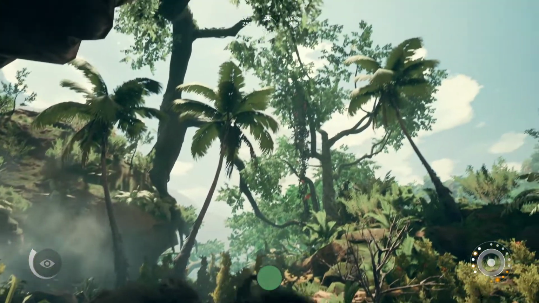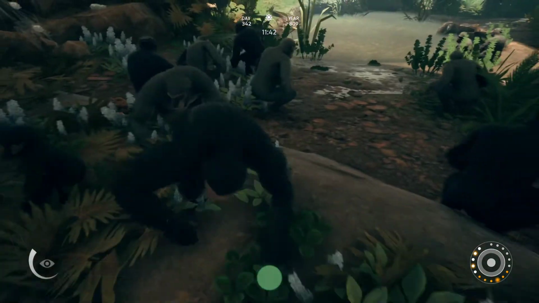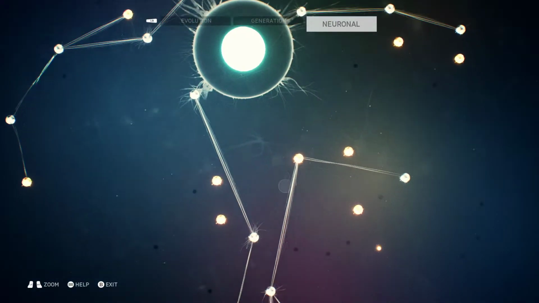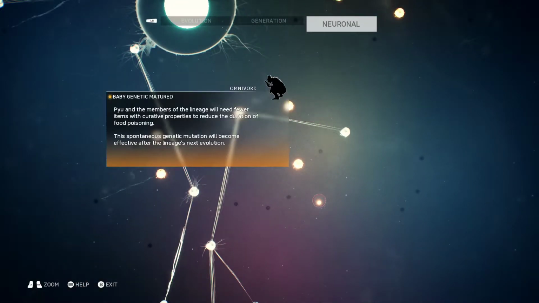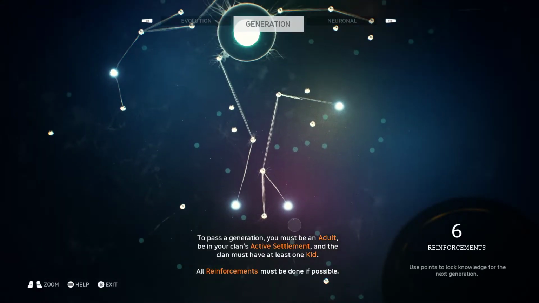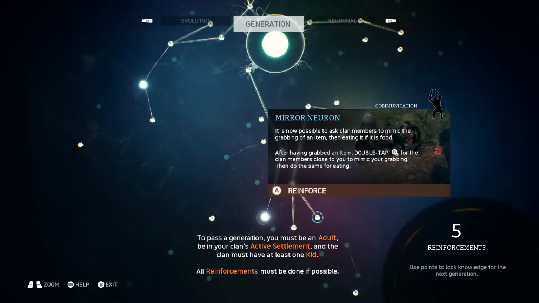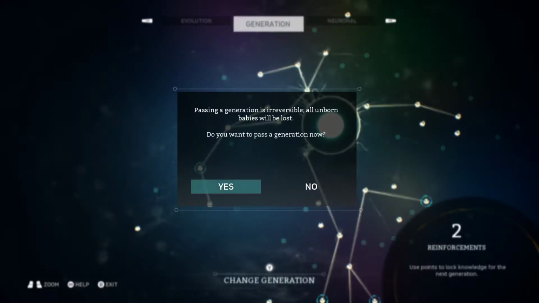One more baby, and then I evolve. Right, okay. So there we go, that one's ready for the evolution. So is that one. But I need to pass one more generation to get that one ready. So I need to reinforce four new neurons. And pass a generation.